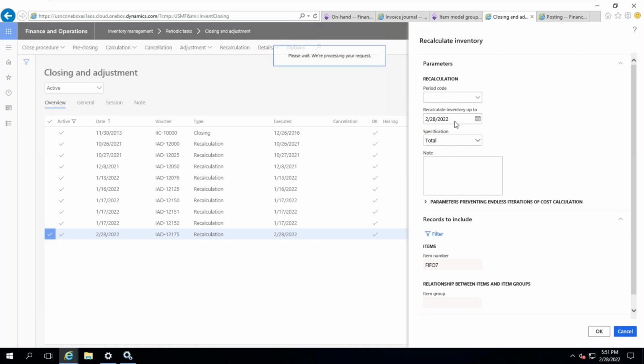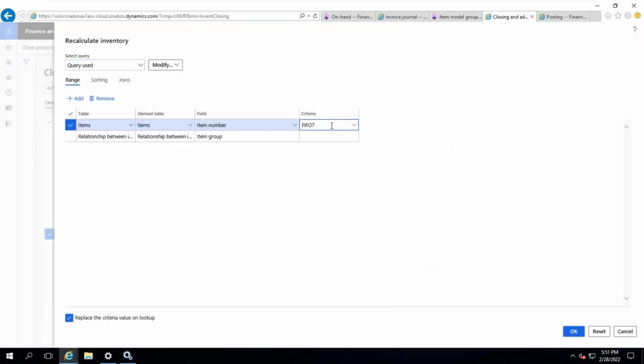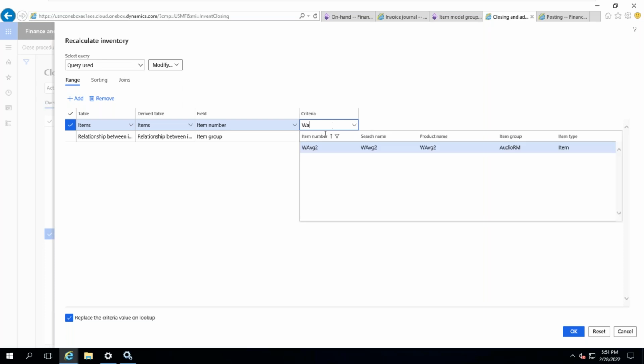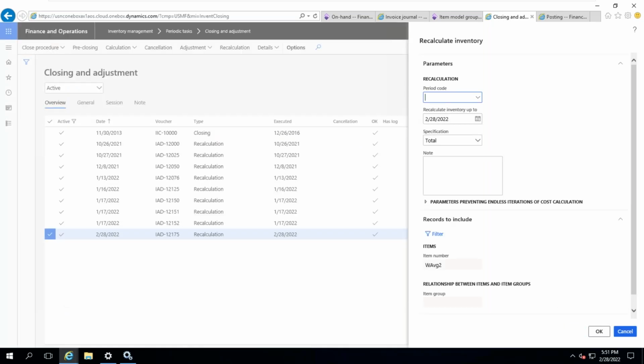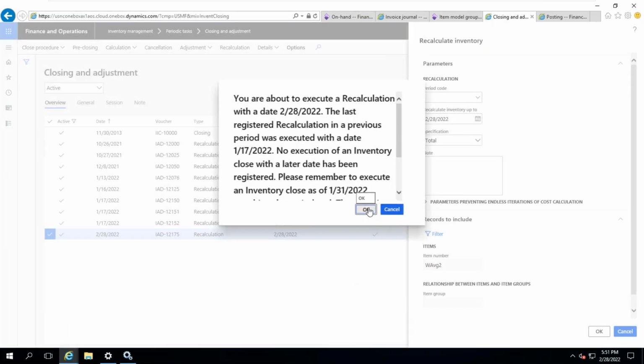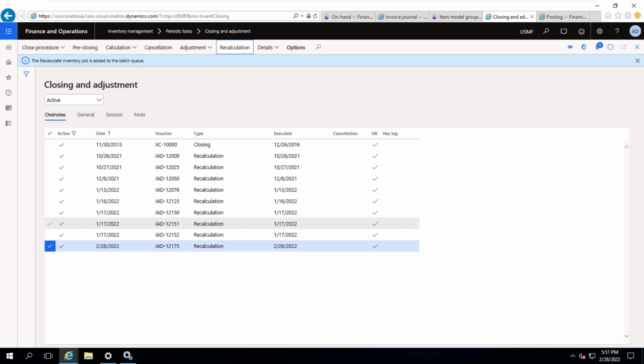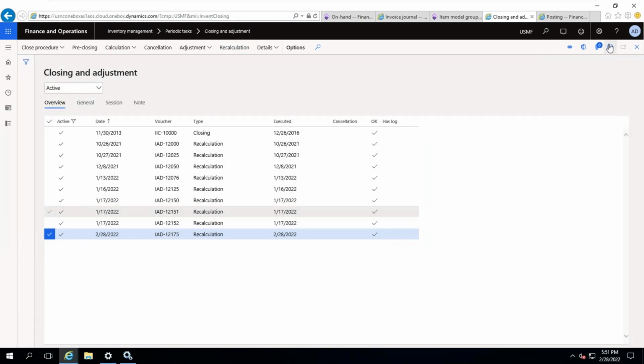Filter. I'm selecting the weighted average item. Click OK. Click OK. OK. Refresh.